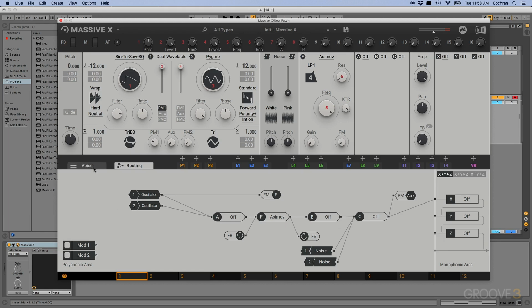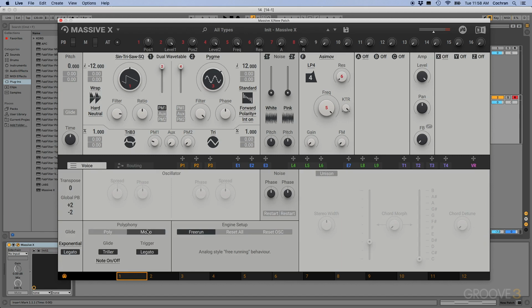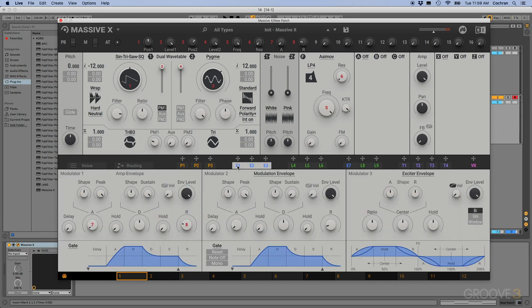Then we want to go over to the voicings tab, change that over to mono, and then turn off legato as well because this is more of a bass pad sound. Then the next thing that we want to do is go into our amplifier envelope and make this a little bit more like a pad. So let's add in some attack. So the sound fades in slightly, make sure the sustain is all the way up, and we can boost that release just beyond halfway. So it sounds like this. And maybe we could bring that release down just slightly.